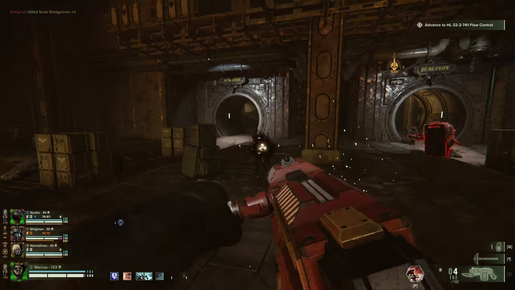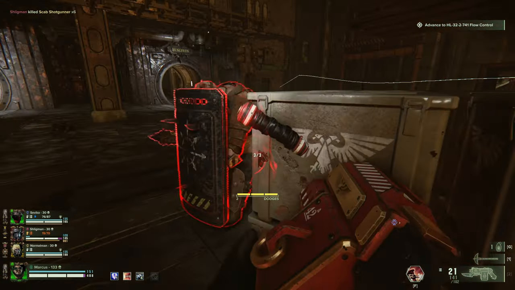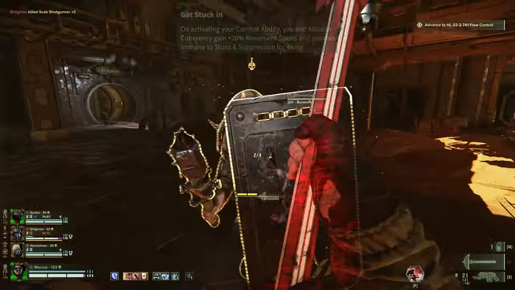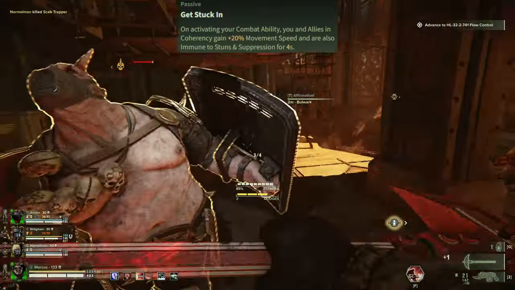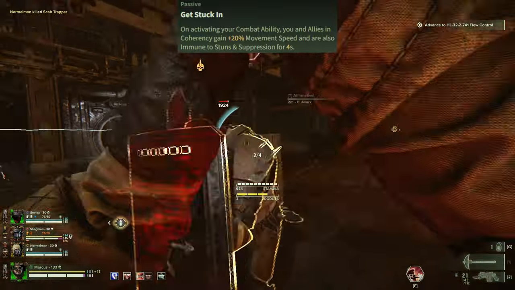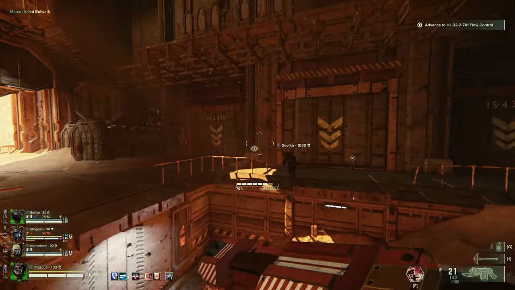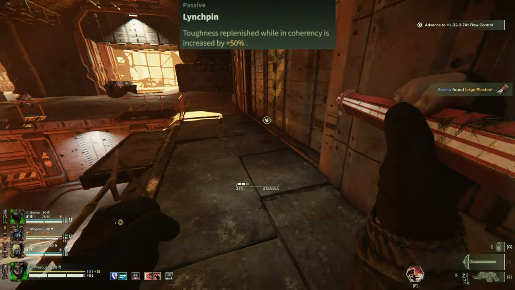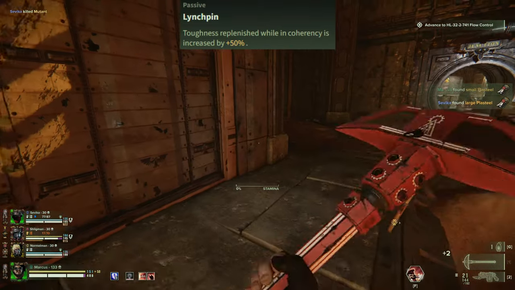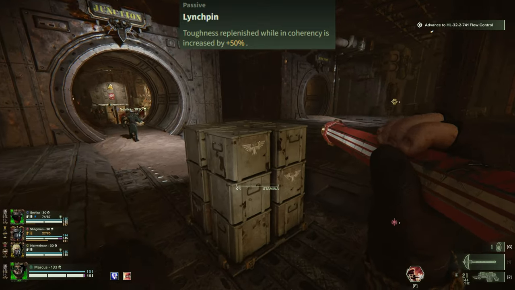Now, let's talk about our defensive capabilities, because strength isn't all about damage. One of the better talents for everyone on the team is Get Stuck In. This allows everyone in coherency to gain 20% movement speed and immunity to stuns and suppression for 4 seconds. Again, using our combat ability to open up the way for everyone, not just ourselves. Linchpin will secure more toughness replenishment for us when we're playing with everyone, granting us more survivability at all times when we're playing with our team.